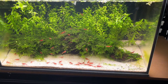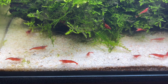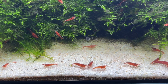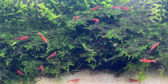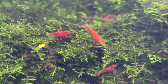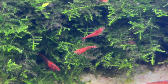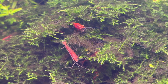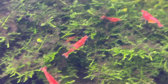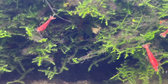Moving on to how we can try to replicate this kind of natural diet in our own aquariums — and thankfully to some extent it's actually not that difficult. Starting with detritus, which was found in 95% of the shrimp's gut content, this one is easy to replicate. You can intentionally add leaf litter to your tanks such as mulberry leaves or oak leaves, which are particular favorites of my shrimp. Alternatively, if you keep a planted tank you can just leave the decaying leaves from your live plants in the tank. Algae is another simple addition — the vast majority of aquariums will already have plenty of algae even if it's not visible to the human eye, because microalgae starts growing and the shrimp eat it before we can even see it. So there's no need to go out and buy algae wafers in most cases.